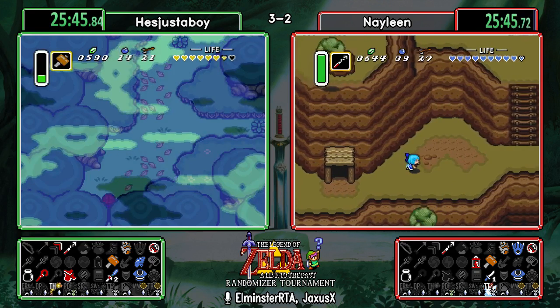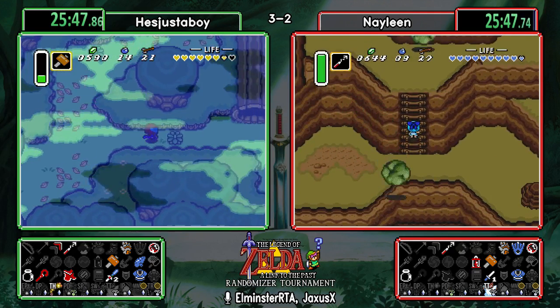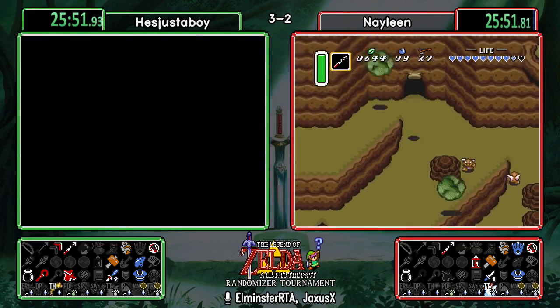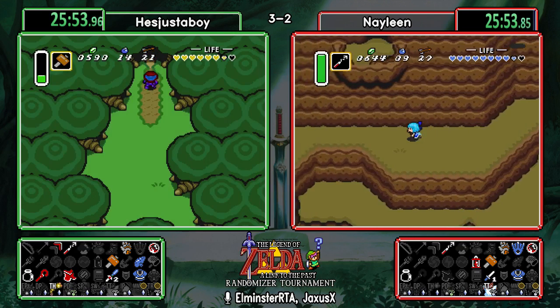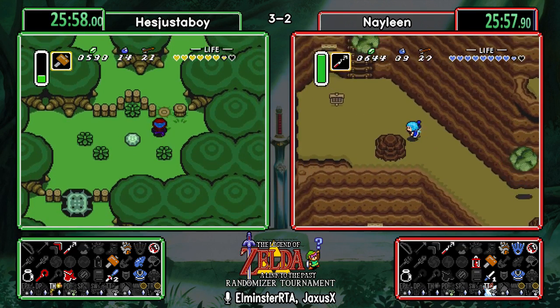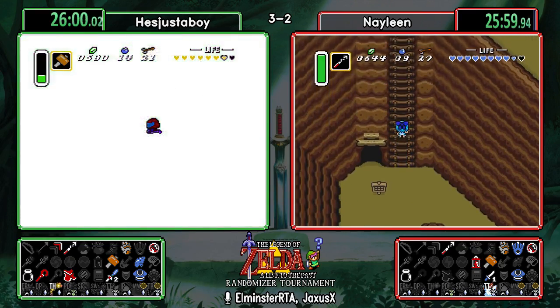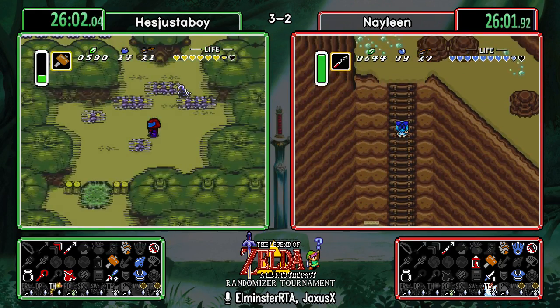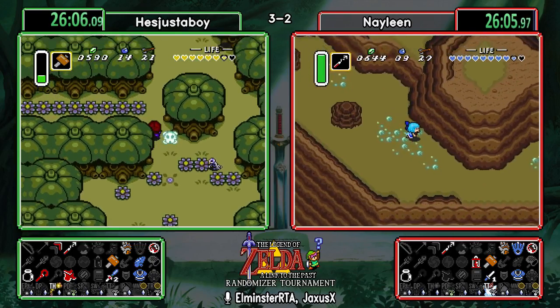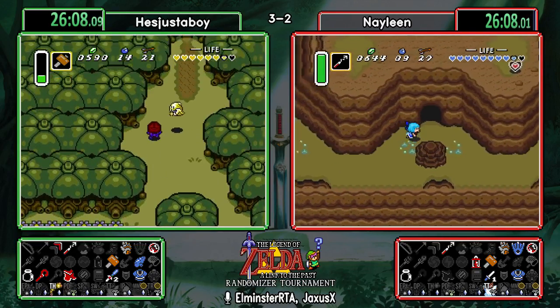So we know that the lamp is in Thieves' Town, and as much as runners can learn dark rooms and avoid the need for the lamp in that way, they may actually just flat out require it if the lamp ends up getting the fire rod.